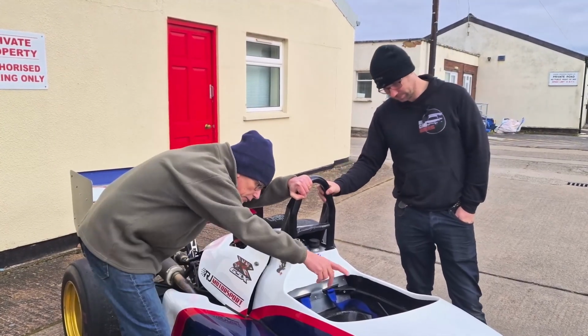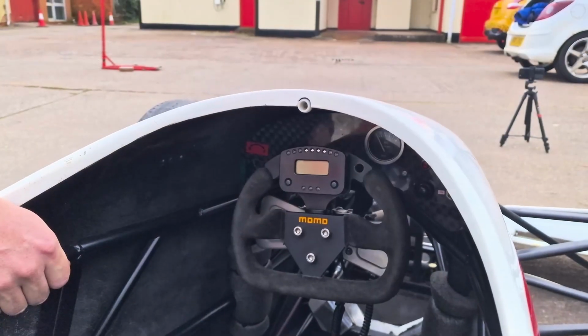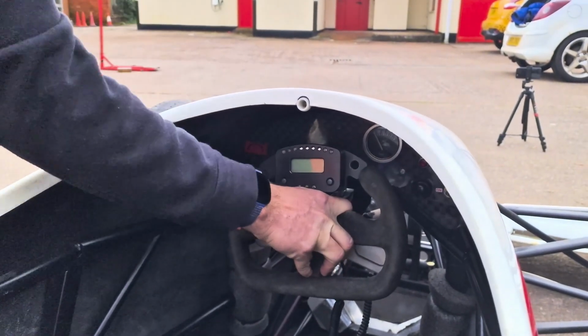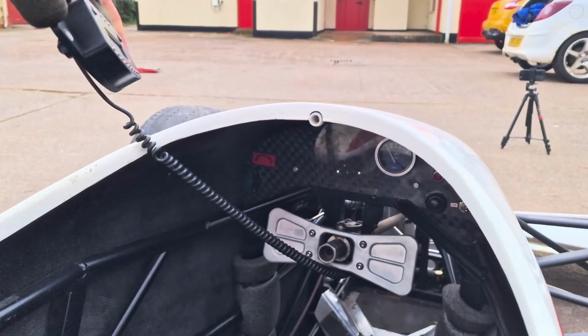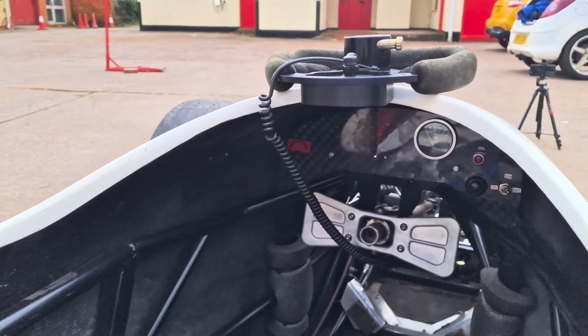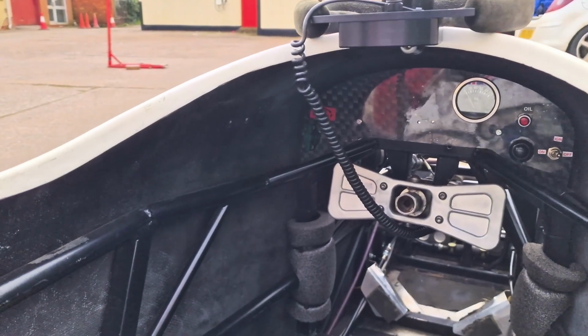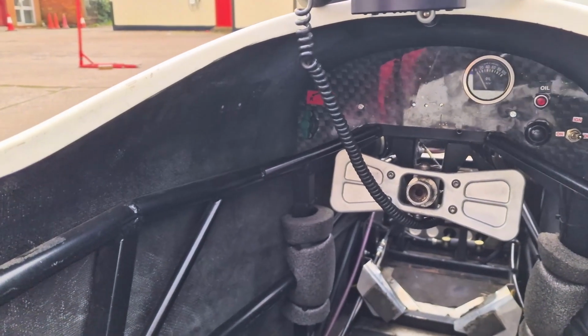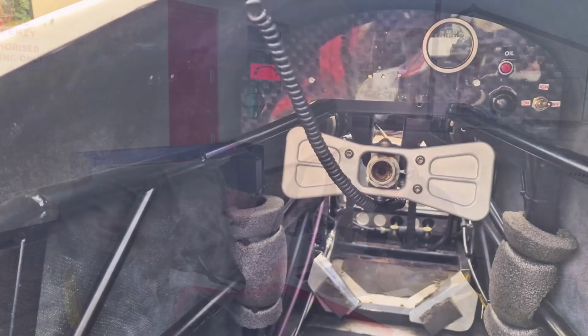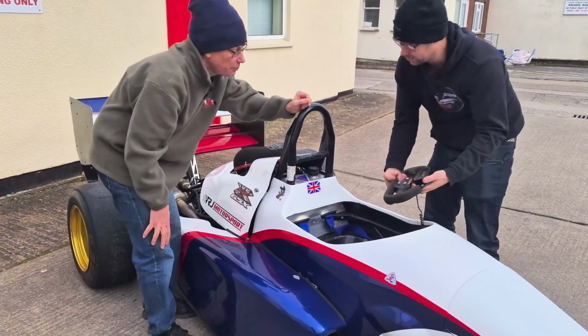Okay, and can we have a look behind it and see what we've got in the way of dials and pieces? Yeah, that's not a problem. So this one here on dials, it has just an oil pressure gauge. That looks a little bit old school, Ben. It actually came out of a Hillman Imp, so it's proper old school when it comes to it. Well, if it does the job. And we've got an oil pressure light. The rest of the information is all on the wheel.